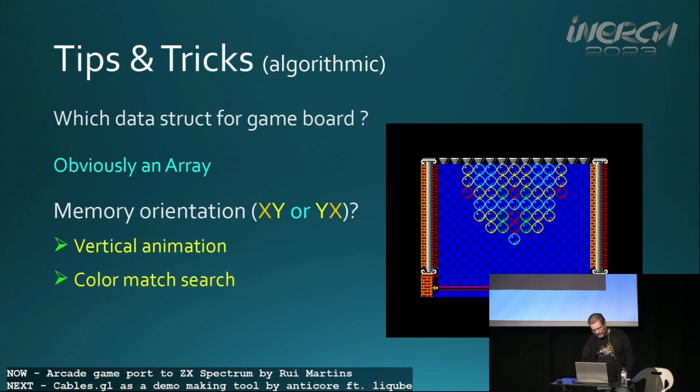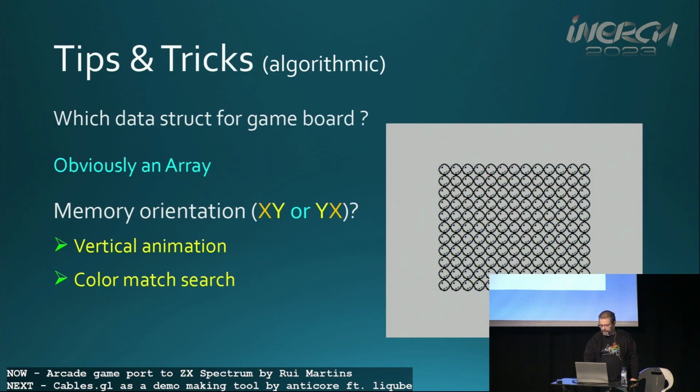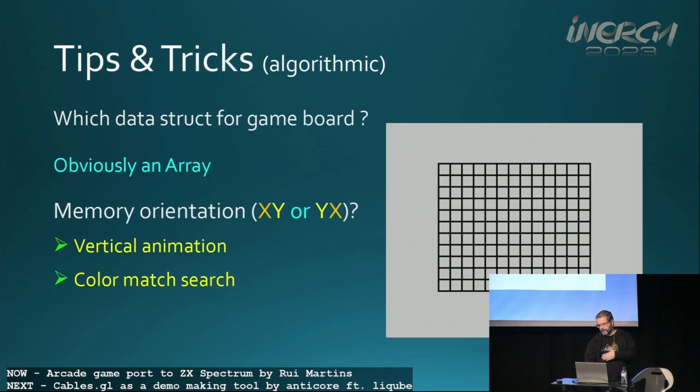So these are the regions, there are vertical animations, and we also want to do color match search. What does this mean? When you need to do a pop, you need to search the board so that if you have a color match, like the first three are the same color, you then need to find every other balloon that is connected and should pop at the same time. That can be a complex pattern to search, so it should be as easy as possible in the array. So if we clean this up, we will have something like this. So this is our array.